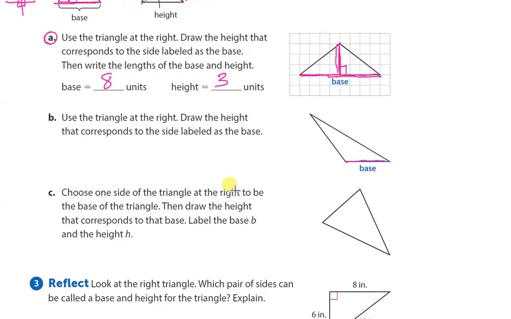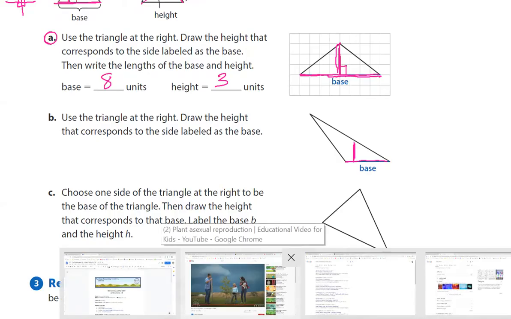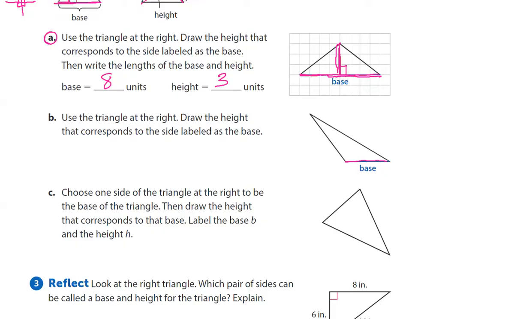Here's the base. Now the height, we can't just go like right there. That's not how tall it is. So you can do it a few different ways. You can go out here and go up, or you can go out here and go across. So this would be the height in this case. Either way, we would have the height either as this line or this line. You could even go from the middle if you want. As long as you go from the base to the tip and straight up and down, you're good to go.